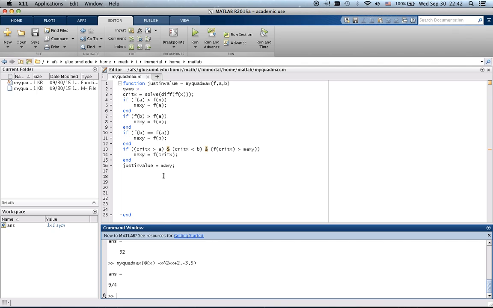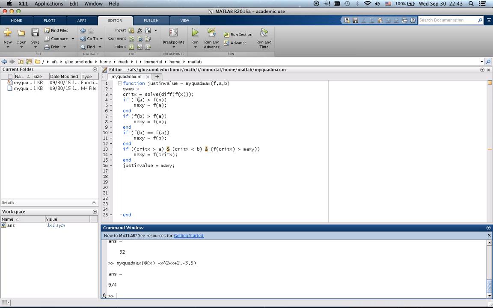So again, let's run through this so we understand what's going on. We've got just in value, which is just a variable, could be whatever. Got the name of the function. The myQuadMax has to match the myQuadMax. They have to be the same. The three things here are the three things that are going to get passed to the function. So in here we assign a symbolic variable so that we can take the derivative of the function so that we can set it equal to 0 and solve. Crit x then becomes the critical value, the x value of the critical point.